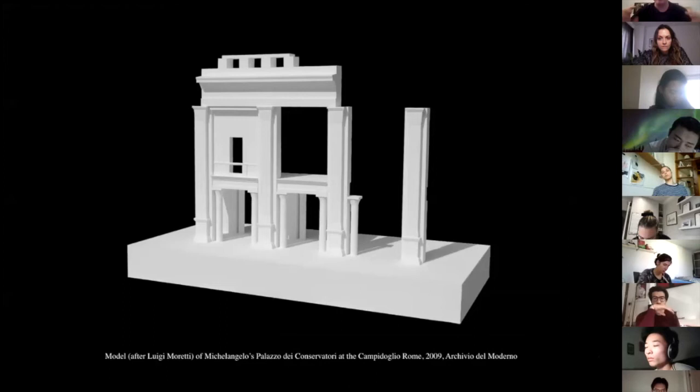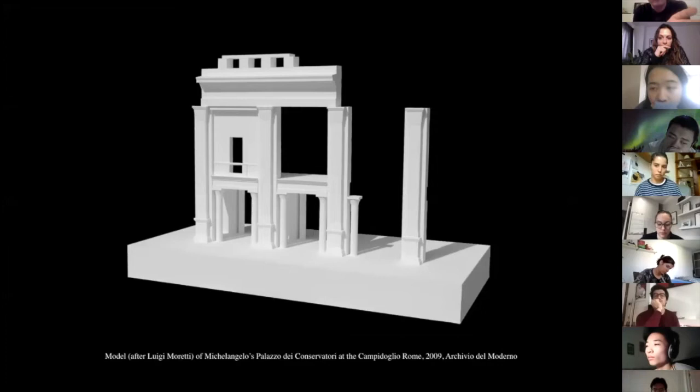But if you read it from the opposite direction, from left to right, you can read it as a building which falls into ruin, where perhaps it starts complete and, let's say, every 100 years some elements start to fall apart and break until the most important ones are left freestanding, so the column on the right.